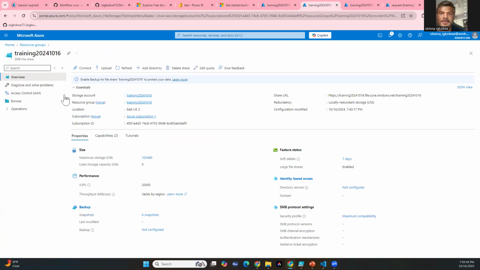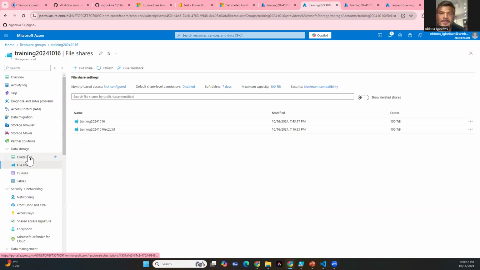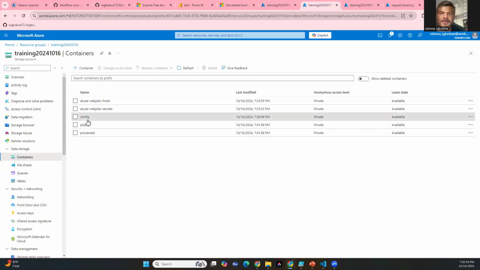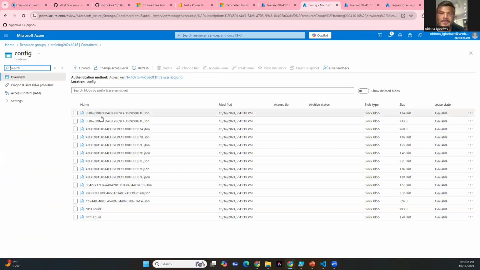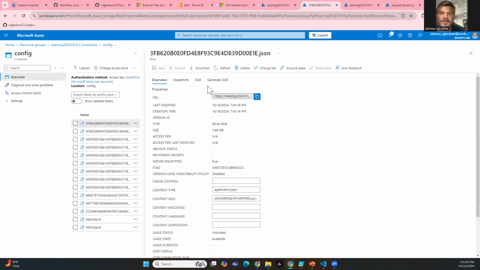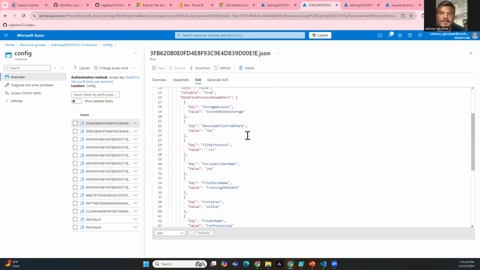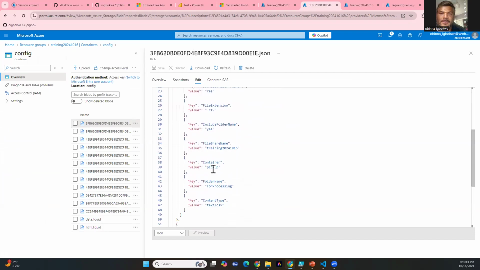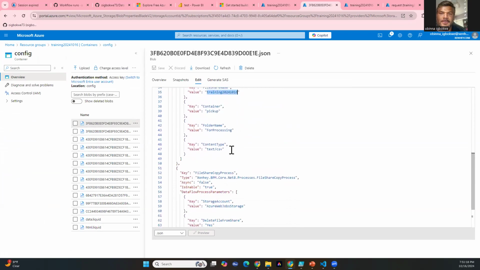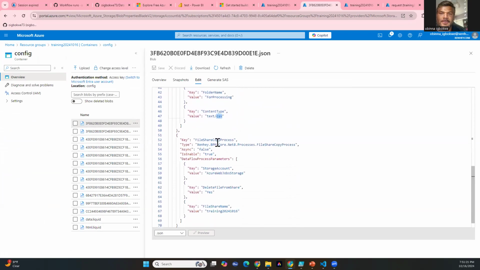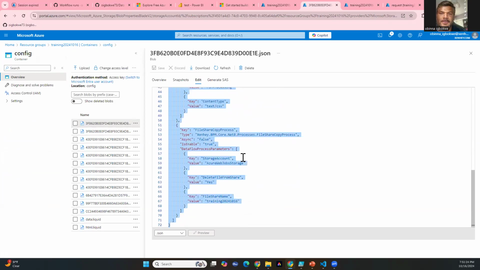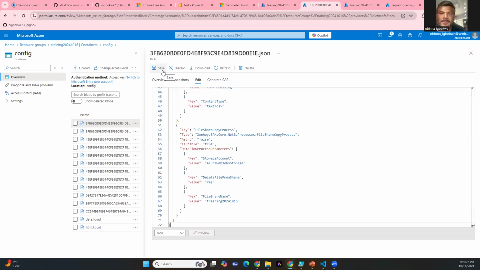Let's open that up because I need that. I want to go to my containers, go into my config. These are the files that are going to be used to orchestrate our data. So basically, this is when we're doing the CSV FTP. Some other things that we've already created here: I created a container, we already changed the dates to reflect the file share name, and created a file share already. The type of files we're going to be working with today is CSV files, so that's the main focus here. Save that.